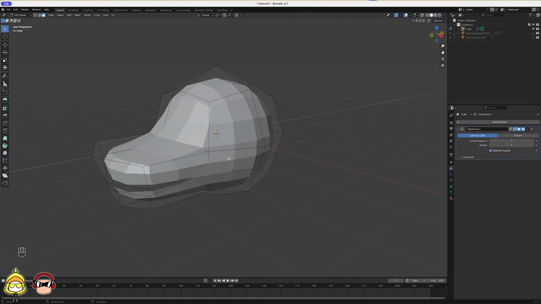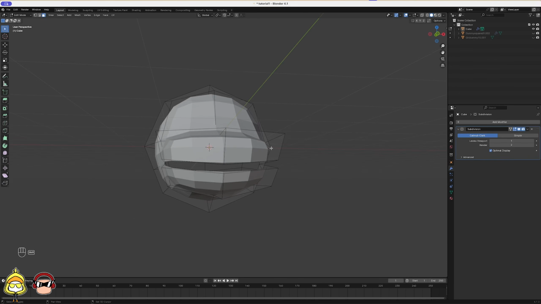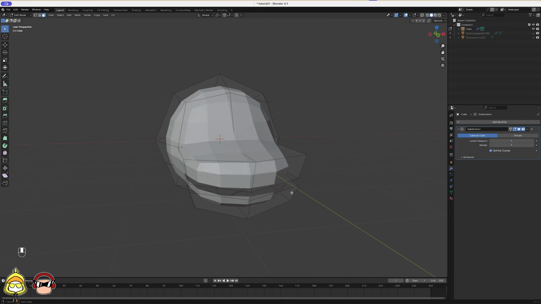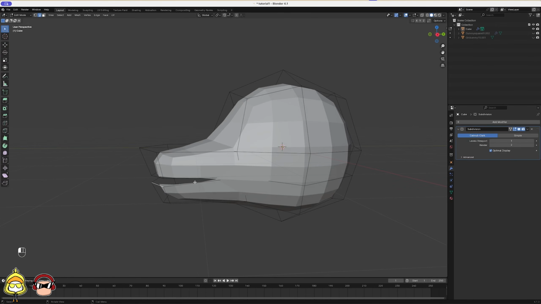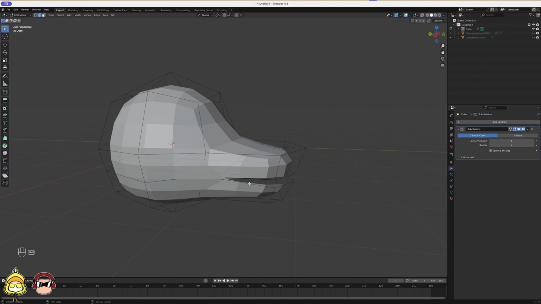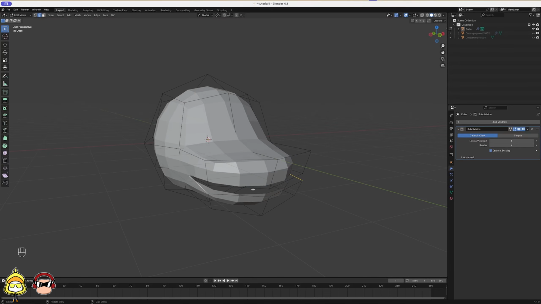Nice. So why don't we go ahead and seal up that mouth, because we don't want it hanging open all the time. So what you're going to want to do is, on the bottom beak, select the edge on the corner there, and the one just to the right of that. And then do that on the other side as well. Now, if you hit the F key with two edges selected, it will fill in that space.